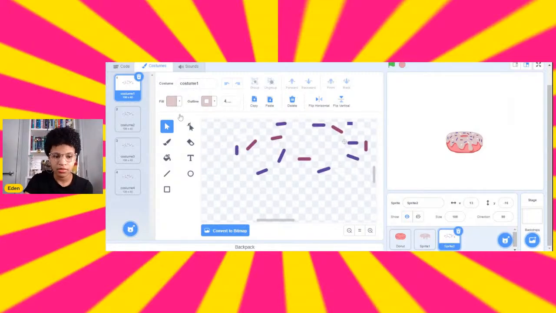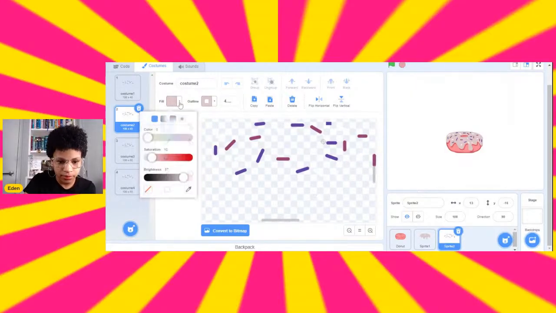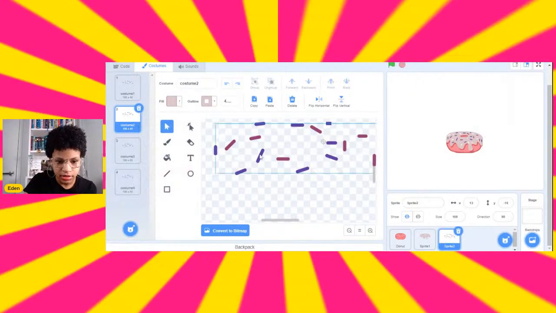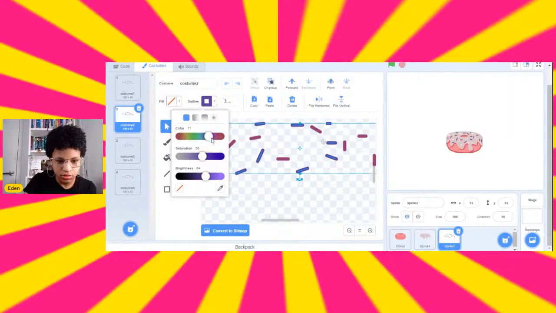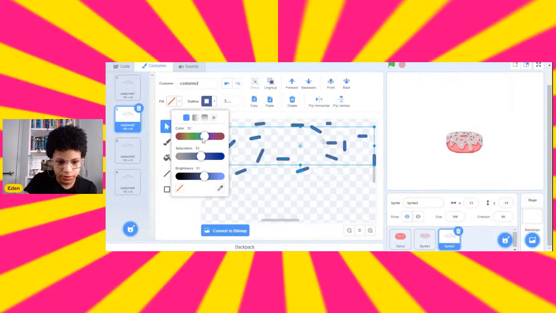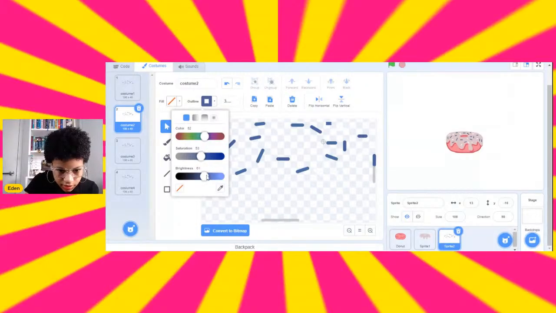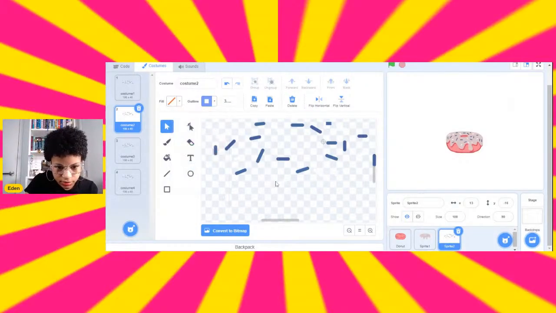So we already have, this will match the purple one, and then we can make it match the blue one. So I'm gonna select these, make them like a darker blue, and then I'll make these light blue, and then I'll keep the white ones white so that they have a good contrast.